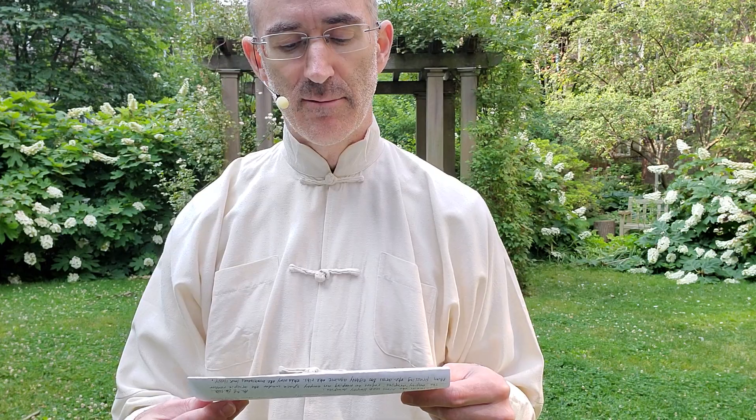Principle six — this is another one you'll spend the rest of your life working on: relax the waist and straighten the spine. This is crucial for keeping the muscles of the waist and lower back relaxed and the body upright. Once the muscles of the waist tense up, movements cannot be agile and natural. Straightening the spine requires the spine to be upright and relaxed — agile, natural, and relaxed.